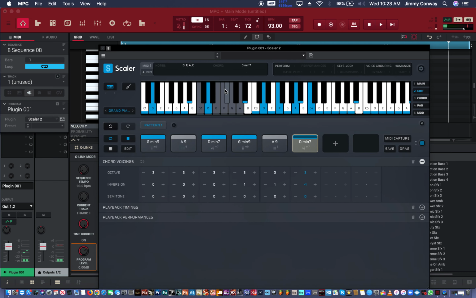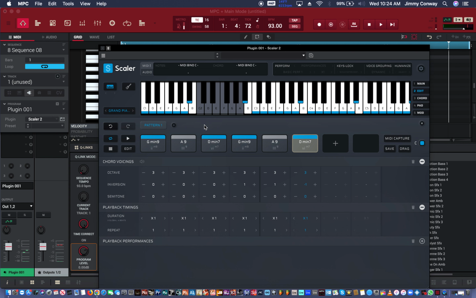All right, so as you can see, it's playing the chords in 1 bar progressions. Okay, so you got your chord progression right there with your inversions.